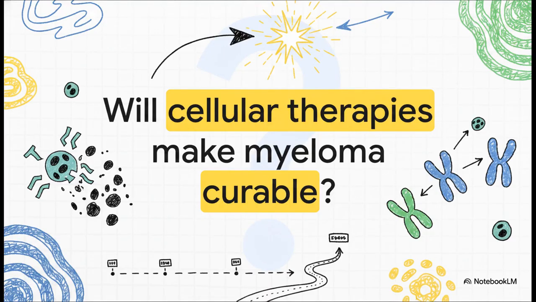And that really brings us to the absolute frontier of hematology. For decades, the entire goal of treating multiple myeloma was just to control symptoms and prolong a good quality of life. It was considered fundamentally incurable. But now, with the advent of these incredibly precise cellular weapons, like anti-BCMA CAR T cells and bispecific antibodies, the whole paradigm is shifting. It leaves us with a really provocative question. Are we standing on the brink of finally turning this complex, devastating condition into a curable disease? It's an absolutely fascinating space to watch.